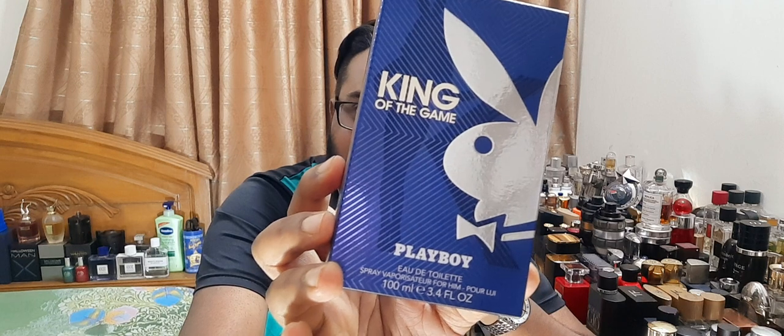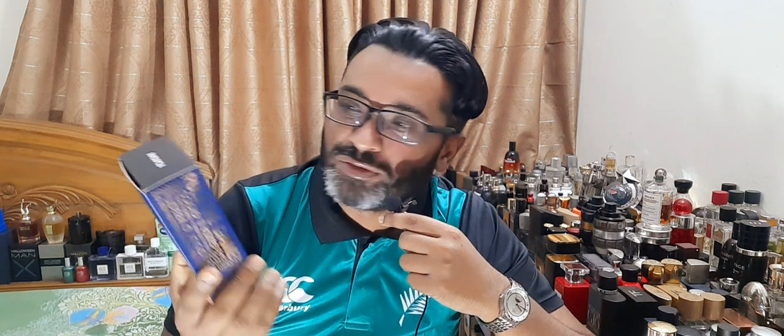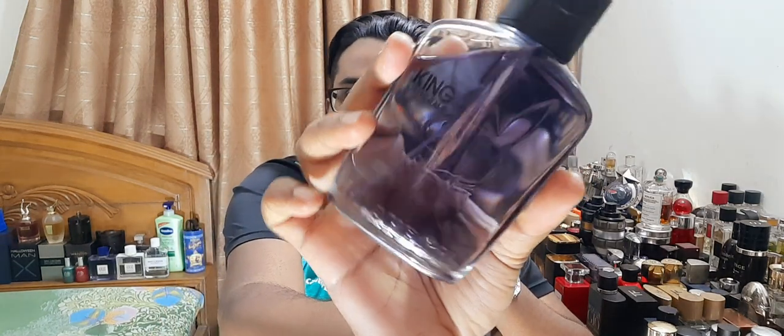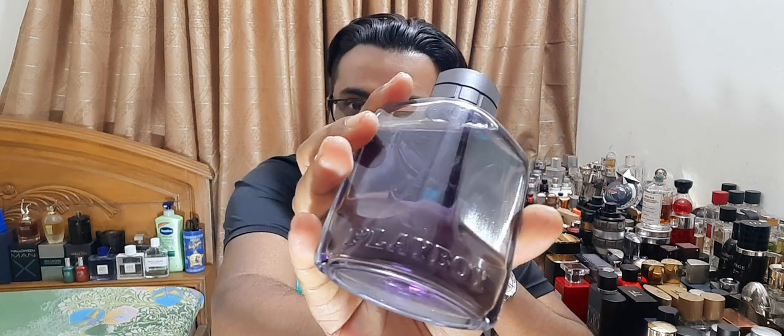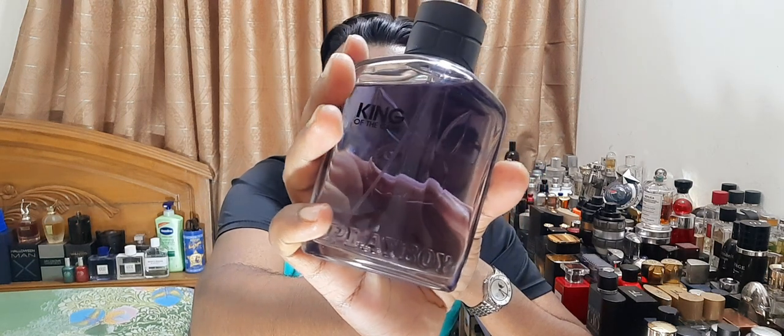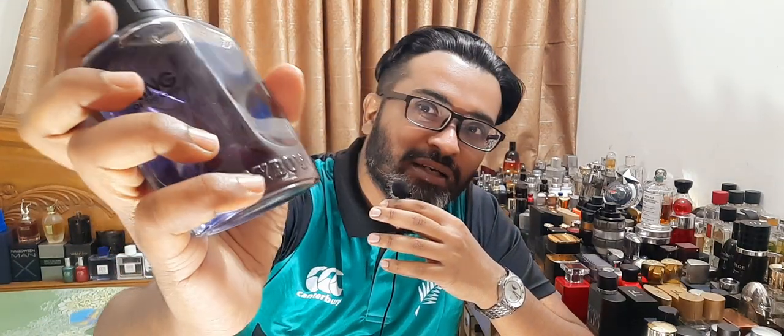You always see the bunny. Playboy is a magazine — they have a Playboy mansion, playmates, and cover photos with beautiful, perfect tan women. You can see there's a lady standing right behind, like a silhouette — it's a playmate with that bunny on top of the head. It's a 100ml bottle, EDT concentration. The juice color is very lovely — it's kind of a purplish, dark purple juice color. The bottle is very plain and on the simple side because these fragrances are budget. The cap is plastic, and it says Playboy engraved on the bottle.